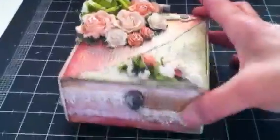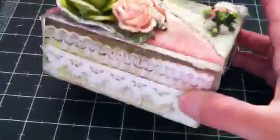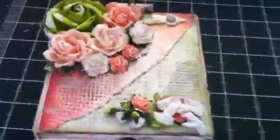It came out really, really cute, I thought. Very beautiful. I made this for a lady here on YouTube. I'm going to be sending this out to her along with some other things.